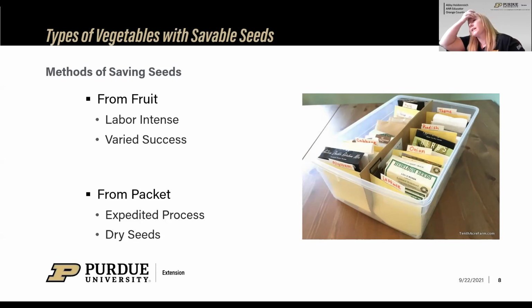And I have a slide a little bit later on that talks about the viability of seeds and their longevity. So we will talk a little bit about that later on.